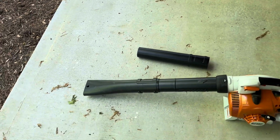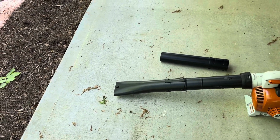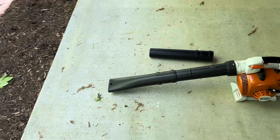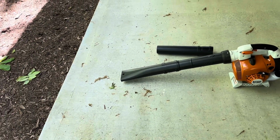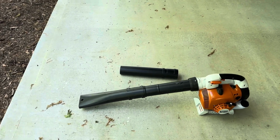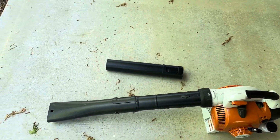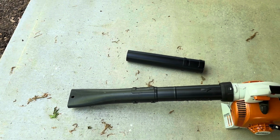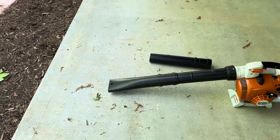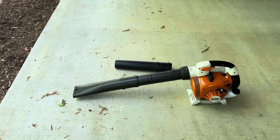The flatter tube, which I use all the time, is for blowing wet leaves and tree sticks, or things that are a bit too hard to blow with the other tube. The round tube is rated at 154 miles per hour, while the flatter tube is rated at 190 miles per hour. Also, the engine will rev higher with the flatter tube.